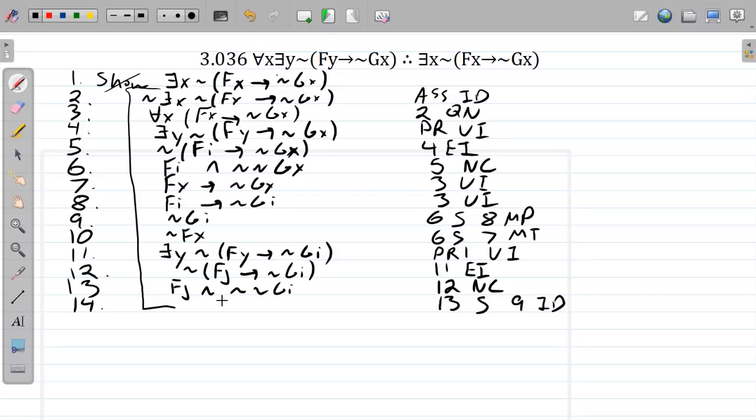Well, I can get that by re-UIing and then stripping away the existential with an instantiation because this is a slightly weird property of this x being bound to one quantifier. This x is bound to the universal, and this y is bound to the existential, which makes it potentially useful to UI, then EI, then UI again, then EI again. Yeah? OK. Questions about this?